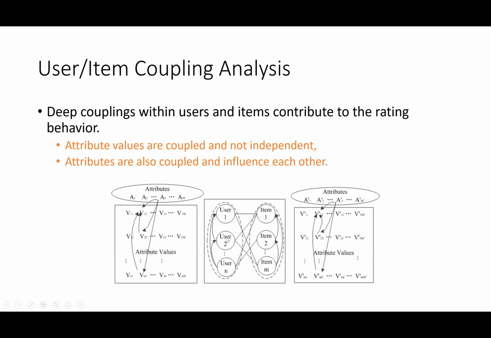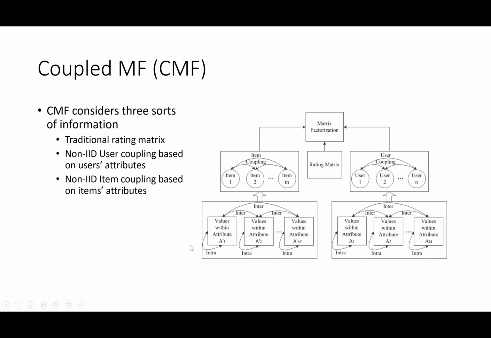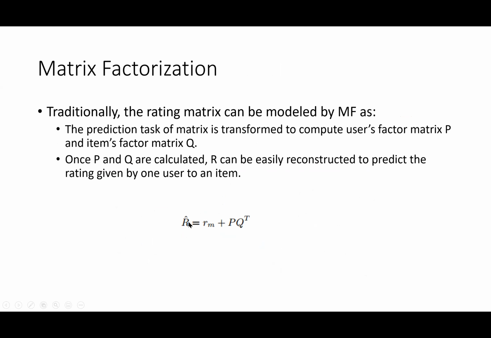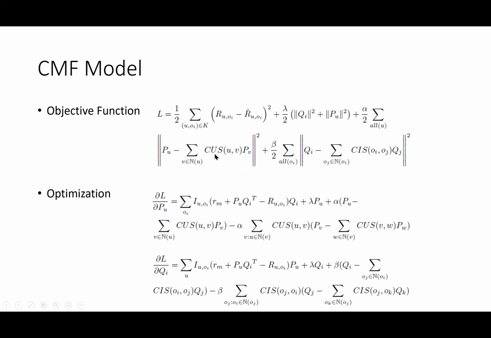So that's about how to learn that. You can have different ways to learn it. And then in this MF, we will go far beyond the simple MF model, right? The rating can be estimated by the user matrix multiplied by the item matrix, but you then have to go far beyond. The rating matrix is just one thing, but we actually need to learn the user coupling and item coupling, and then incorporate that into the MF for the rating matrix, right?